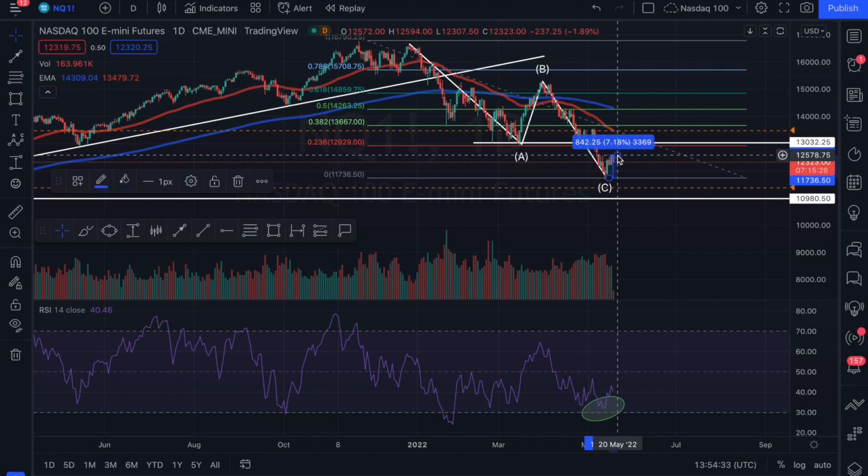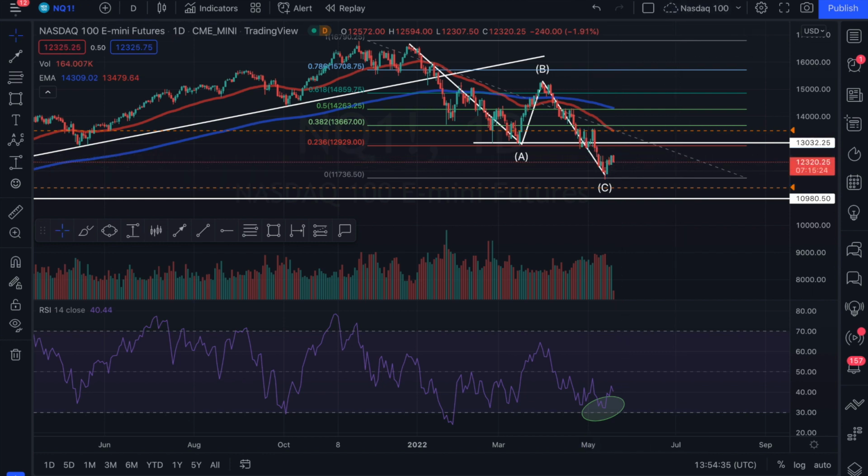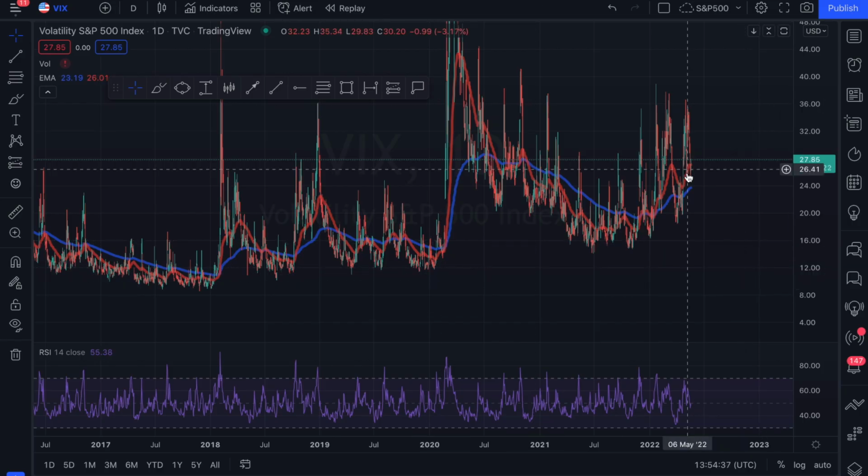So, we're up around 7% since last Friday, but ultimately it comes down to the VIX. The VIX is still around that 28 area, and as long as it's above that 50-day EMA, we're going to see lots of volatility. I think an average move of around 2 to 3% here for the indices on a daily basis. So what do we really need to see?